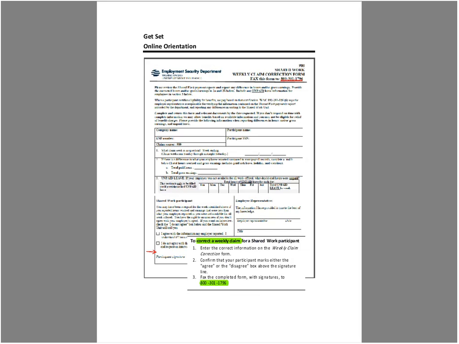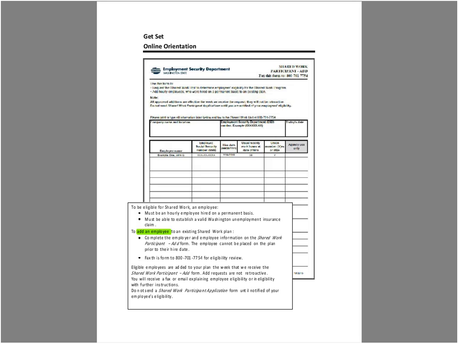The weekly claim correction form is used to report when there is a difference between the hours and earnings on the payment report and your payroll records. It is important that your employees know how to claim accurately. Be sure the employee checks that they agree or disagree with the information and signs the form. Fax it to the number in the upper right corner.